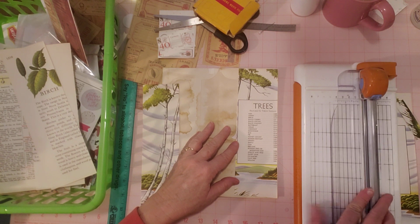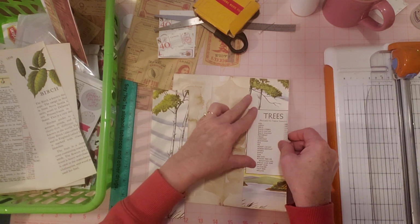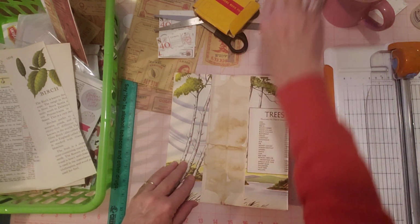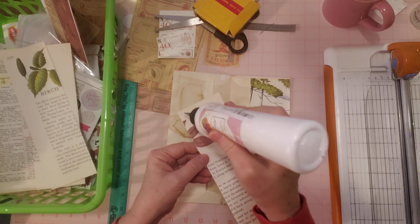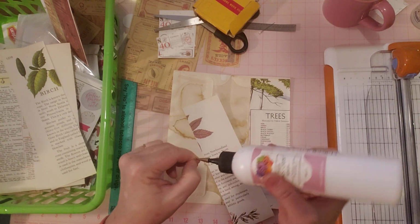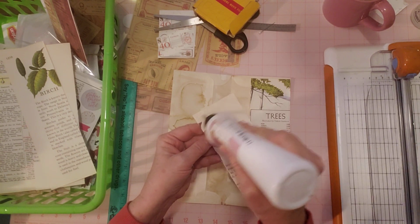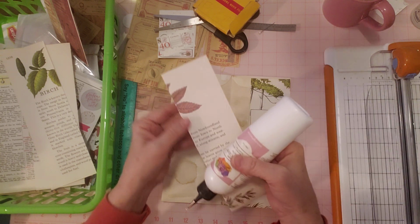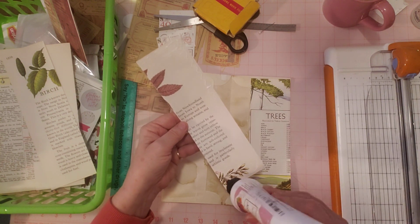The other one I wanted to collage and see how that went. And I was going to collage on here, but now I like these book pages. I really do like, like I said before, I like using my books. That's why I bought them and why I have them here in my craft room, to do things like this. I need to use them more because they're building up and I haven't been using enough of them. So you're going to see me using more and more book pages, and not just text, but pretty book pages like this.